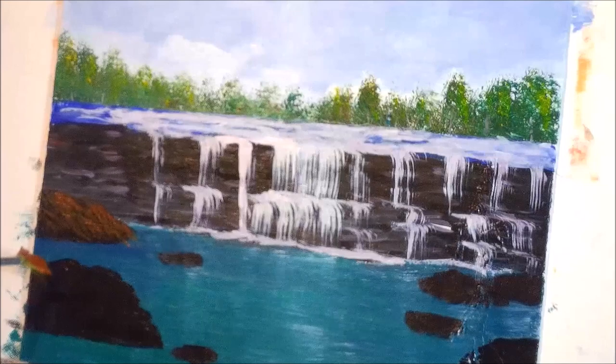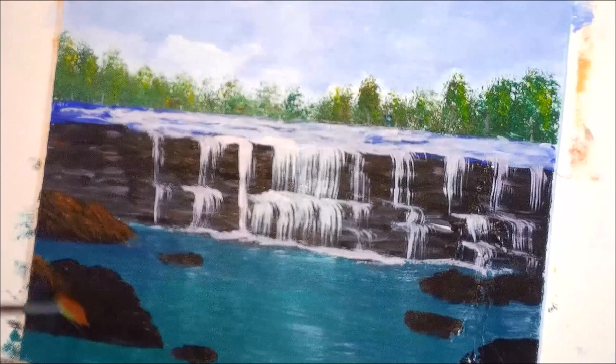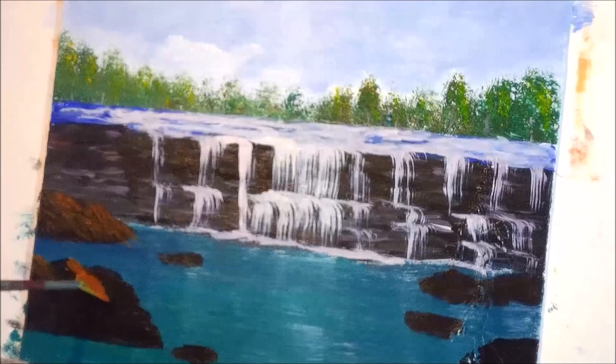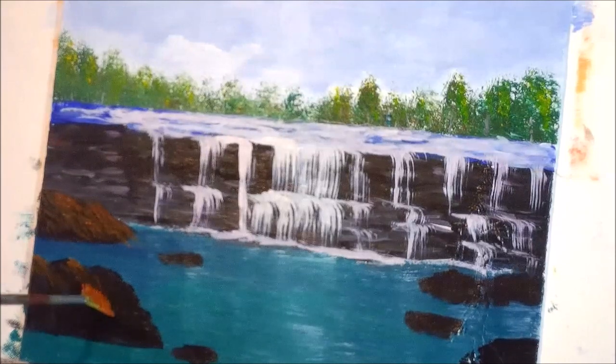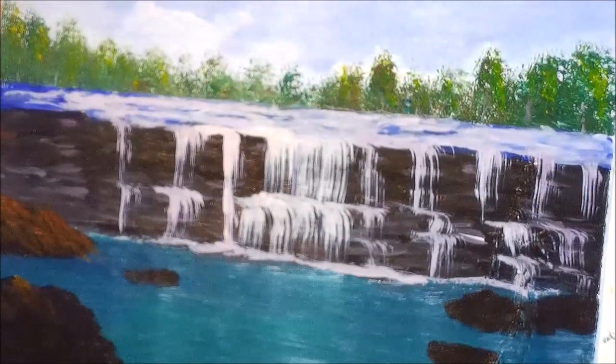Now, those humps will help you get the different shapes of your rock. So use that hump up there, that little hump. You can see that background hump here. Start at the edge of that and pull down again. Pull down from that there. Now, if your paint is wet, you'll probably mix in with the black and you won't be able to see it very well, but I'm going to keep continuing. Mine is wet. So there we go. See how it's shaping up already?